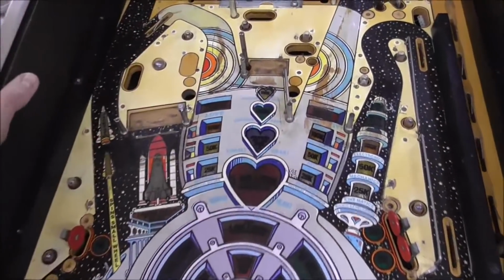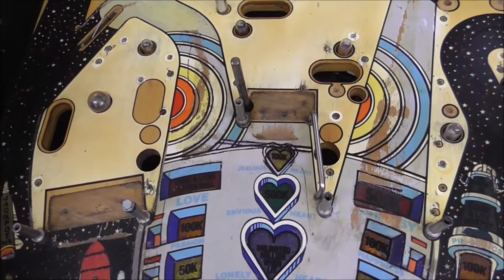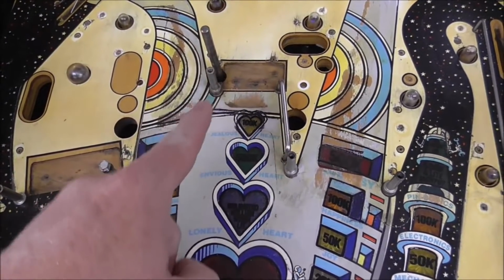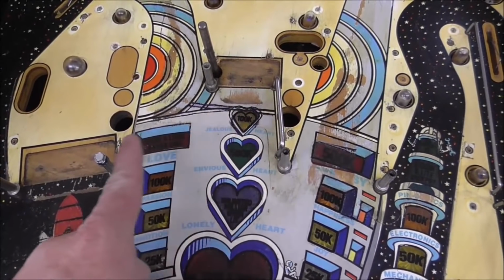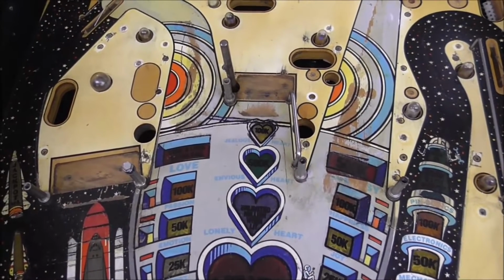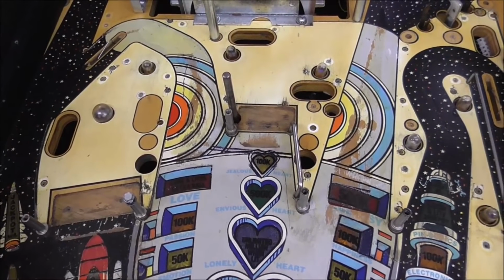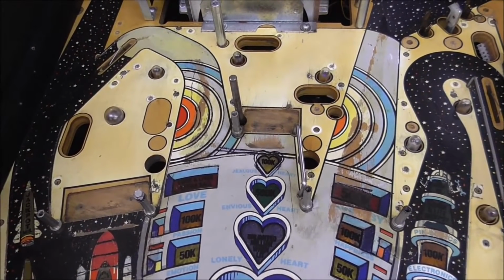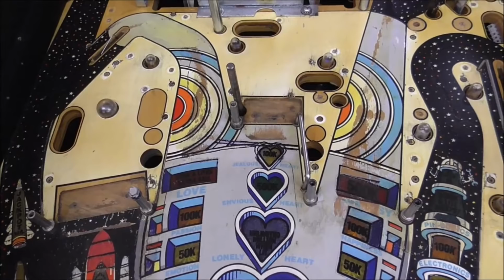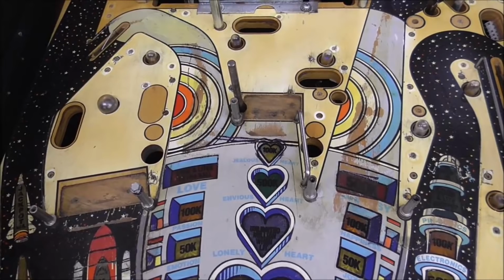The first thing that I did last time, once we cleared it to get a base starting point, was use an acrylic paint pen to redraw the missing lines on that heart in the middle, and then here. There was a line up here that was in the wrong spot, so we drew it back where it's supposed to be, and then touched up the black lines on the curves. We're going to end up doing that again at the very end, but the reason I do it like that is because it creates almost like a coloring book that you can then go back and fill in the lines with. So this is what we're starting with, and we've got the art drawn in how it should be, and now it's as simple as replacing the colors.